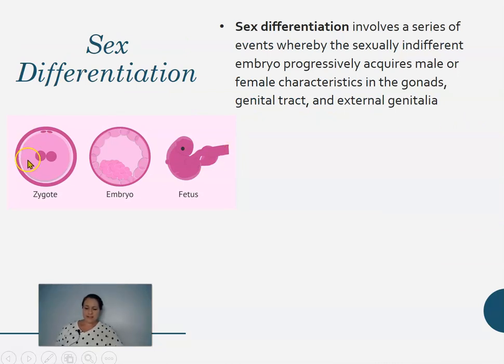Now, again, to remind you, we've used this term already. When the sperm and egg come together, they form a single cell that is diploid, that is called a zygote. So the sperm have half as many chromosomes as a diploid cell. An egg has half as many chromosomes as a diploid cell. And when the sperm and egg come together, we often call this fertilization. The sperm fertilizes the egg. The two sets of chromosomes will combine together to make a complete full set, diploid set of chromosomes for that zygote. That first cell is called the zygote.